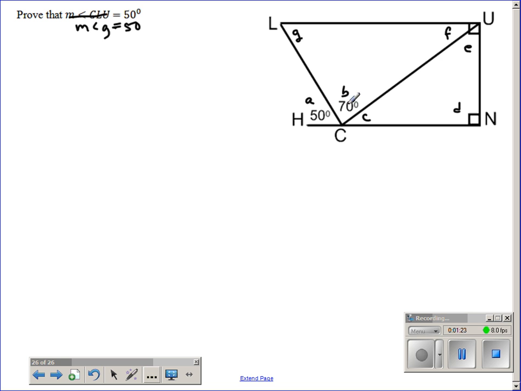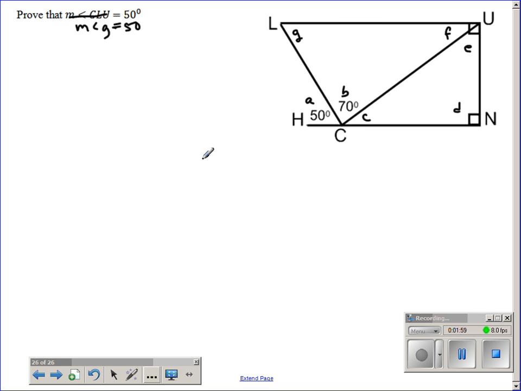So if all these angles are on a line, we know they're 180 degrees. That's linear pairs. That's 50, that's 70, 120. That makes this one 60. Oh, look, we're in a triangle. If that's a triangle and that's 90, that's 60, E has got to be 30 degrees. If this is 30 and we're given that this is a 90, that means this has got to be 60. 60, 70, that's a triangle. That's got to be 50. So that's our plan. That's our flow. We're going to start here, usually using linear pairs, take advantage of the triangle, take advantage of angle addition, another triangle, and finding G. That's our plan.